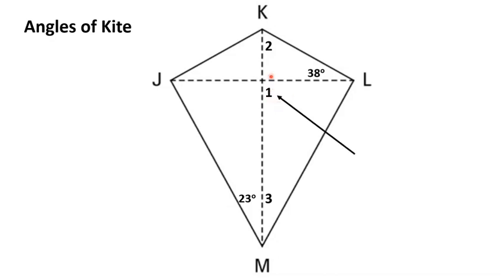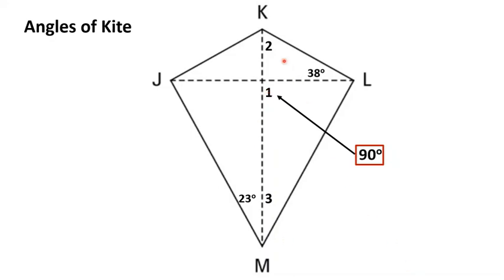If we're going to have angle 1, what property is applied in this item? We have here diagonals are perpendicular. So KM and JL are perpendicular. Meaning to say, if they intersect, KM and JL form a right angle. Therefore, the measurement of angle 1 is 90 degrees since this angle is a right angle.